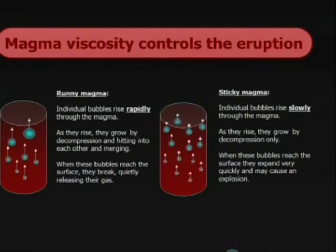In reality, we tend to have two different types of magma. Depending on the chemical composition, magma can be runny, and if the magma is runny, then the viscous resisting force is small, and so the bubbles travel very quickly, they crash into each other, and they make big bubbles, and they just rise up to the surface and pop out without causing any trouble. If you've got a very sticky magma, then the bubbles travel very slowly and they start making a foam. And let's see what happens to an eruption if we've got a sticky magma.